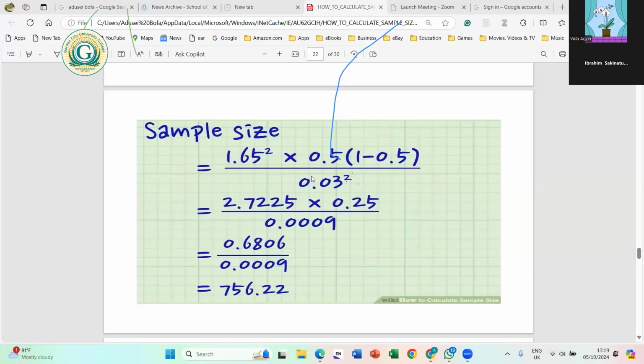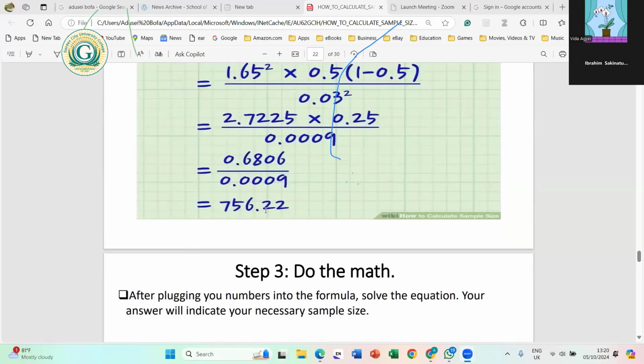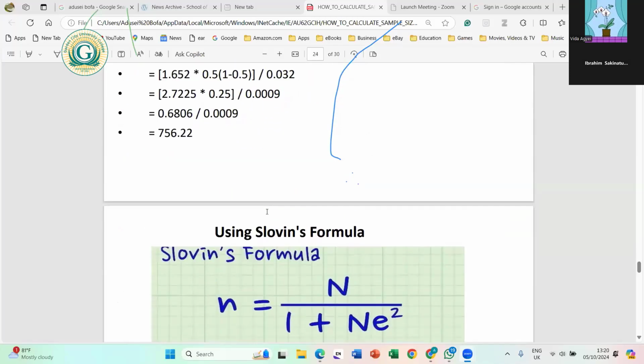Okay, so this time around, it means that you have to choose it. Once the researcher has made mention that he's using 2.58, an error of 0.05, and probably a proportion of, let's say, 0.5, then you can just put it in, and then you get your sample size. Okay. So in most cases, this is how I set the questions. Let me give another example. The last one, then I take the questions from you guys.